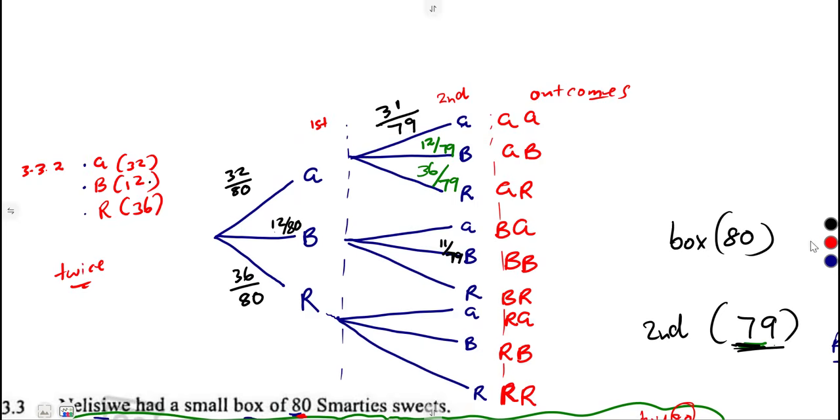Whereas the rest, they remain as they were, green from its original as it was. It was what? 32. Out of the total, guys, is the one that is affected, out of 79. The red remains as it was before. How many were they? 36. It is only the total affected, 79. So blue to blue. Same thing with the red. It is red to red.